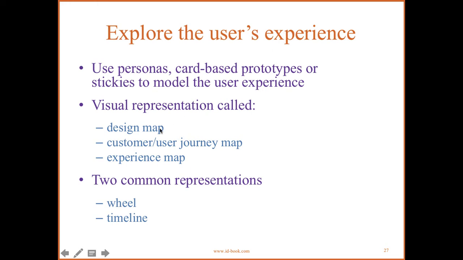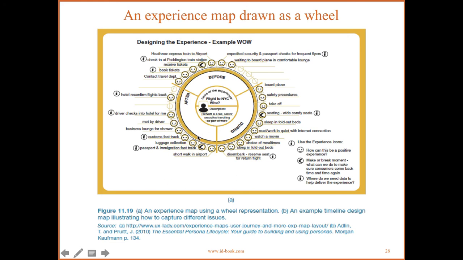The concept of personas. Persona refers to person, or personality. It means that the persona came from personality. So visual representations are called design maps, customer journeys, things like that. For customer journeys, you can get more information and tools for developing them, also available on the net that you can make use of. You can use representation styles like a wheel or a timeline. This is an example of a wheel. Designing the experience example, WOW.